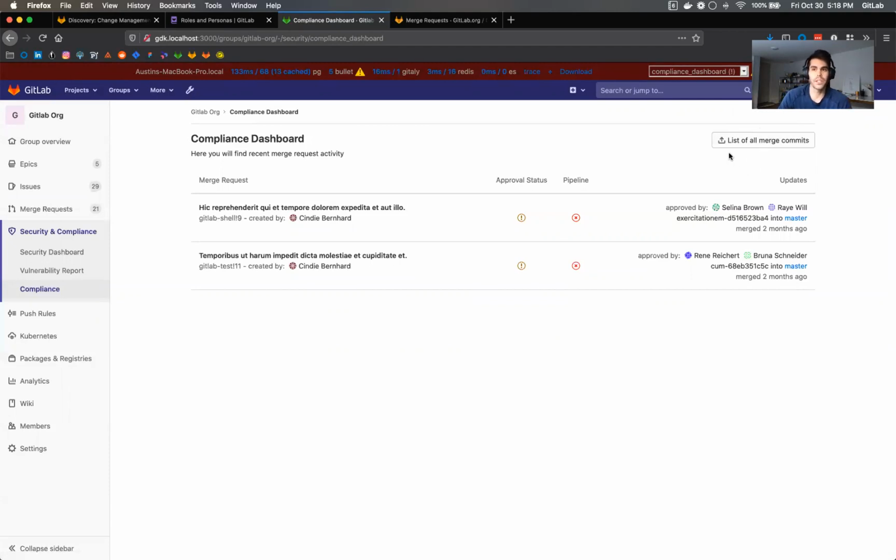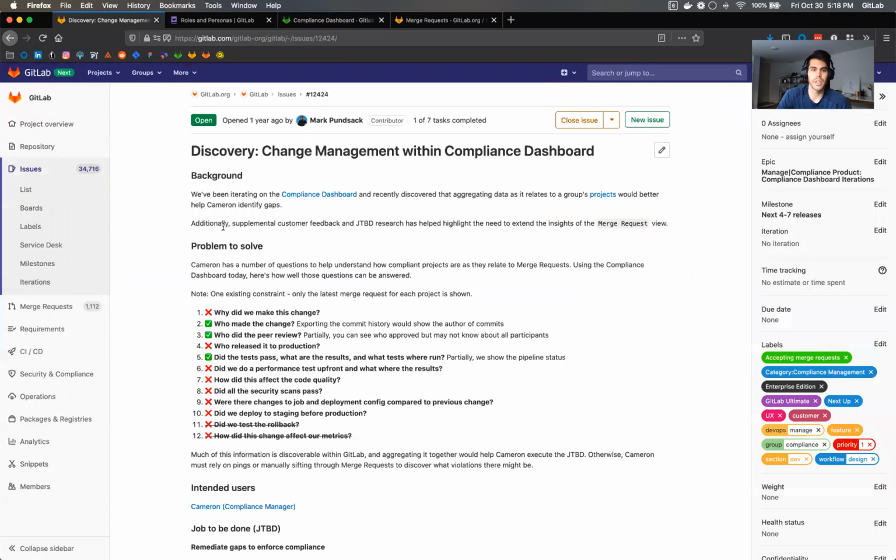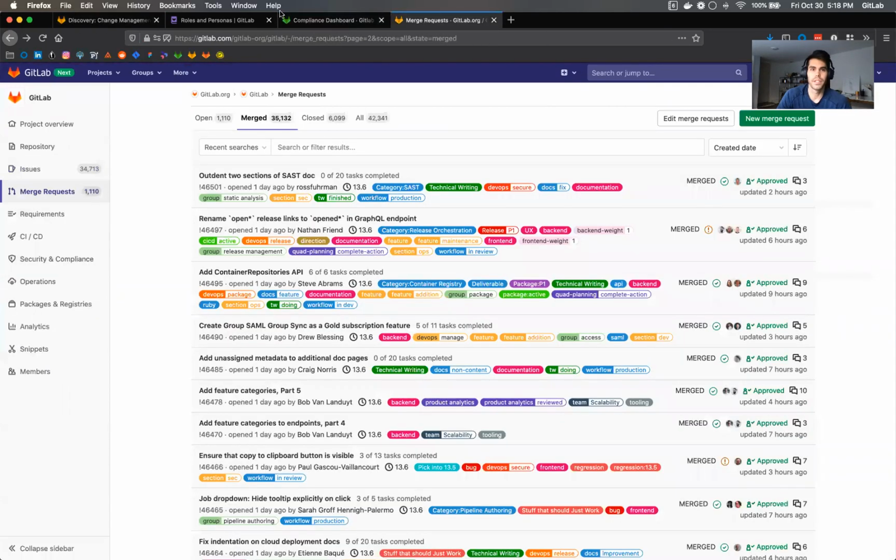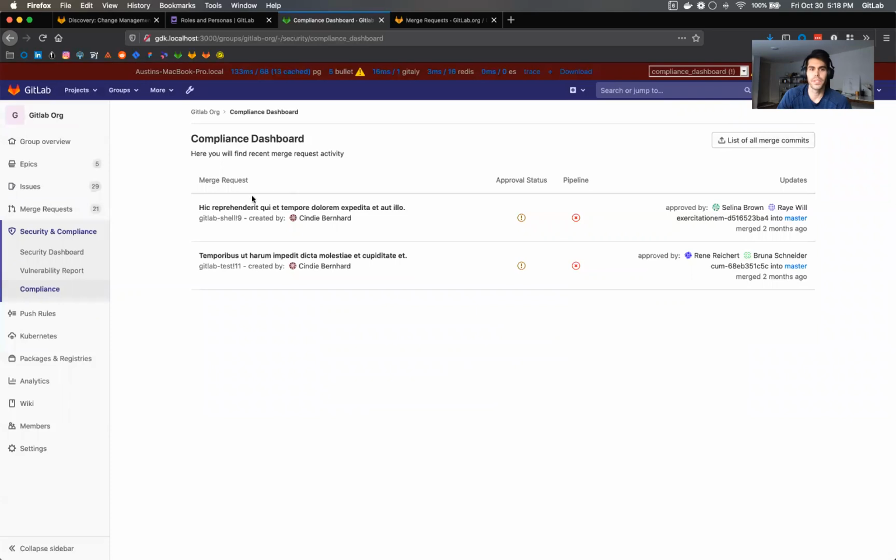You would be able to find an author in there that tells you who made what change. So technically you can get the answer, but there's some more manual work you'd have to do for something like how did it affect the code quality? You'd have to come here. You have to go into the dashboard and then go find this specific merge request and then look at it and figure out what changed. Obviously, showing the most recent one isn't super helpful because as soon as a new merge request comes in, this one won't be seen anymore, and then you won't know about it. It's now off your radar.